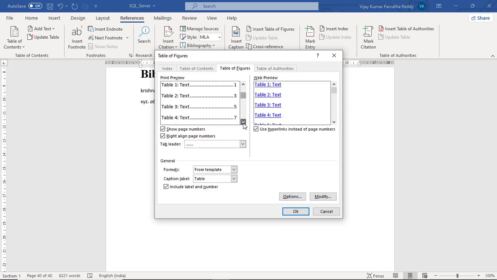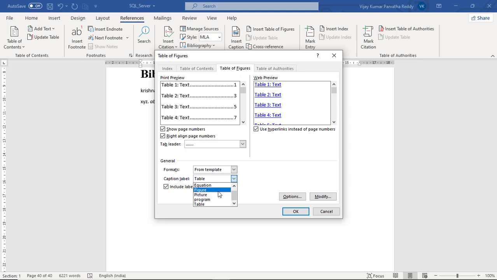See, it is showing all of this. It is giving a web preview, Table 1, Table 2 like that. Which caption you want, you can change that.